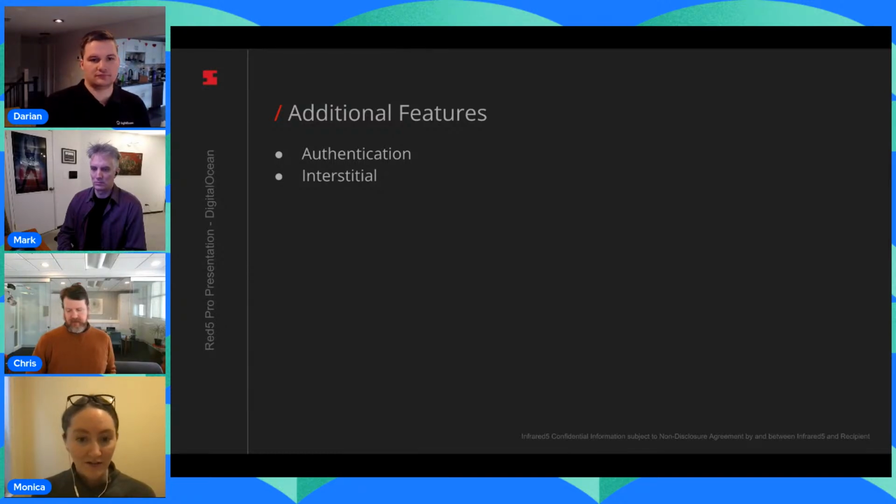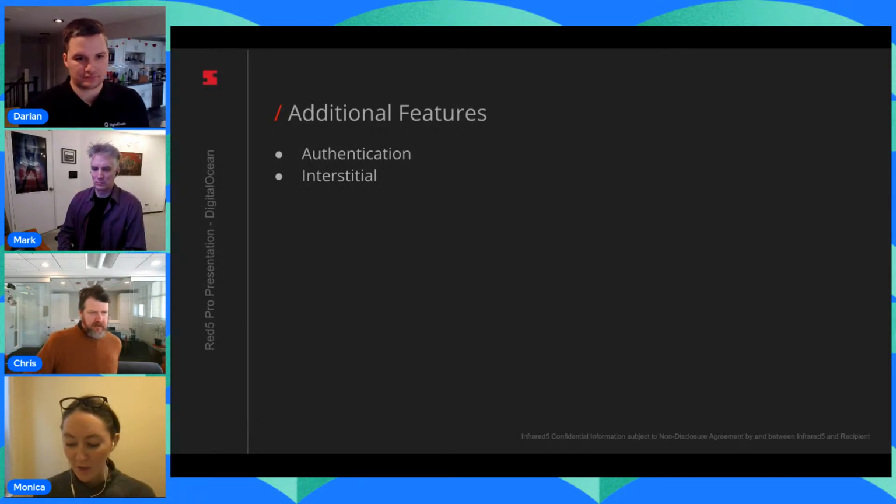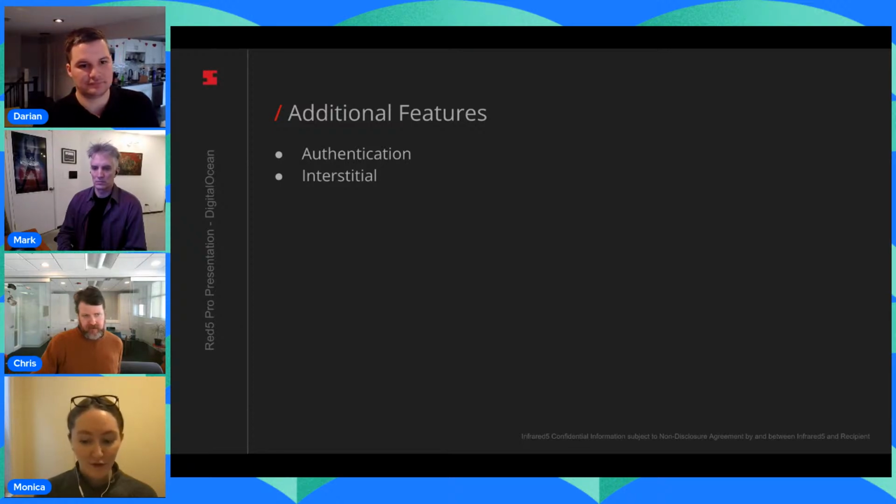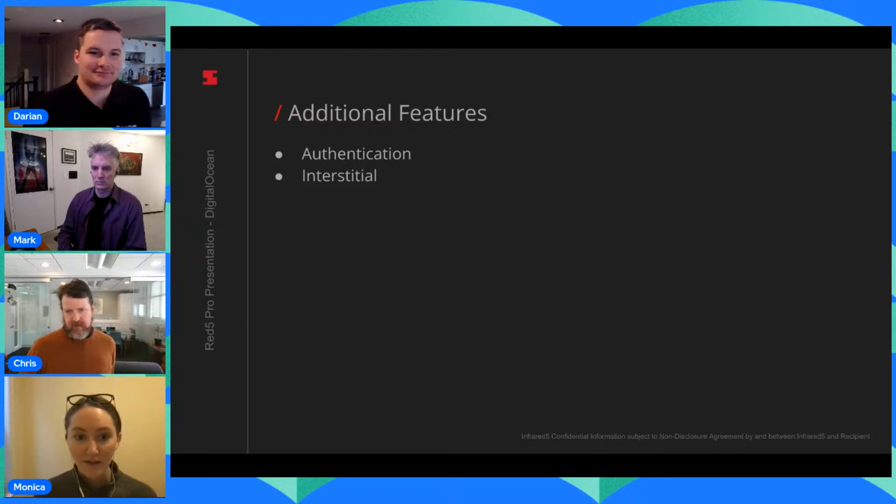So authentication, Chris already mentioned, or Pace mentioned a little bit. But you can also add things like interstitial, which would let you insert media. So if you wanted to put in ads, show stats on the screen, any kind of intermission view, all of those can be easily added. It's fully customizable and really made to be built on. So all of these things are possible. And I think with that, we can move into the demo.